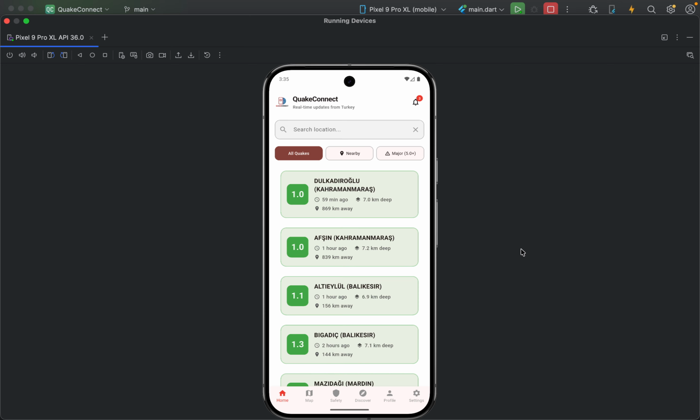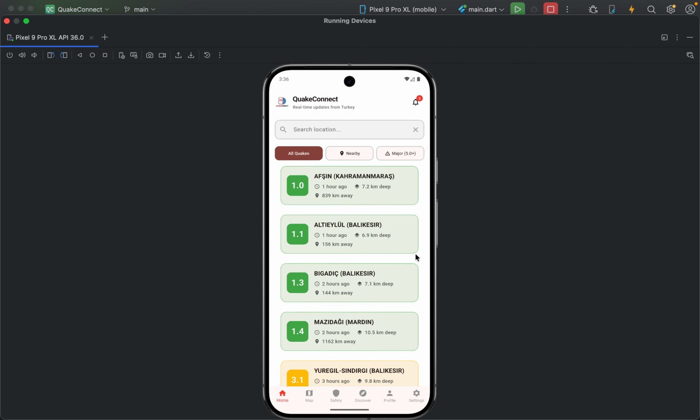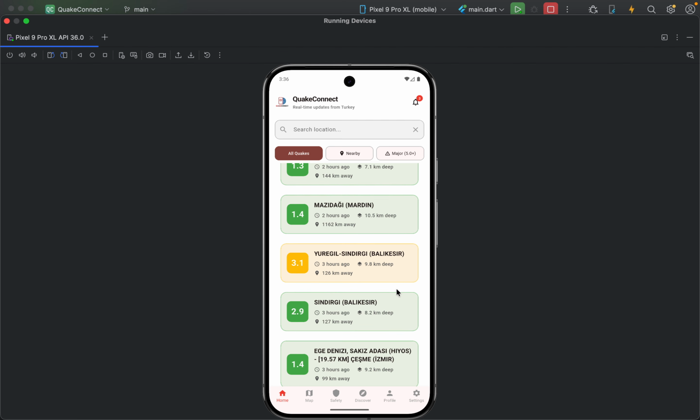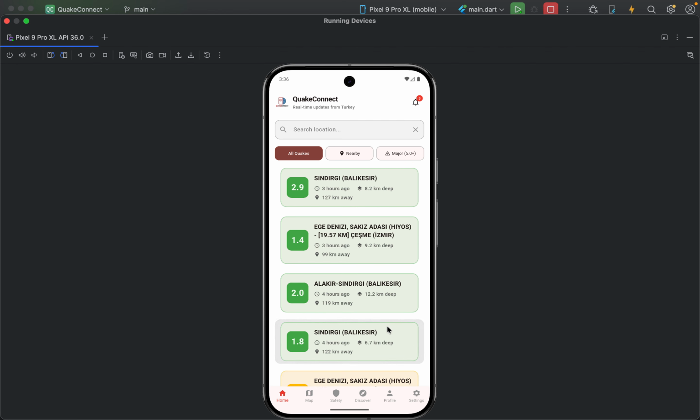So let me talk about the homepage of our application. We set the location to Izmir in the emulator's settings. So we are seeing earthquakes that we get from AFAD and Kandilli API.